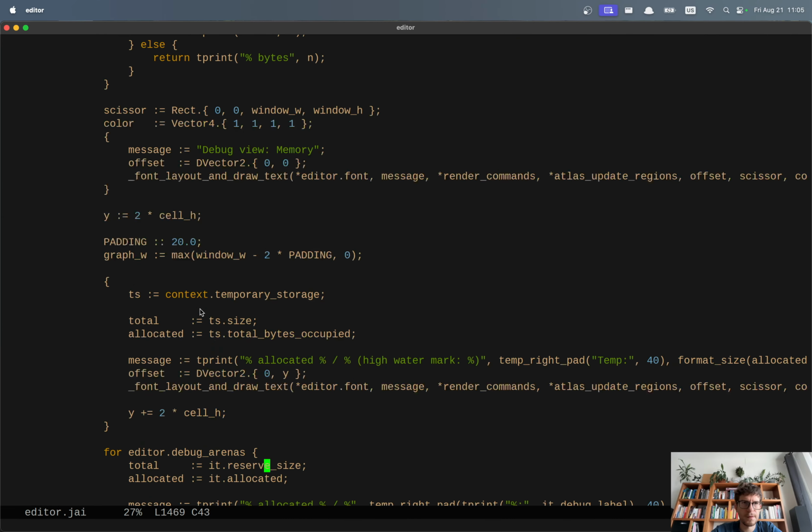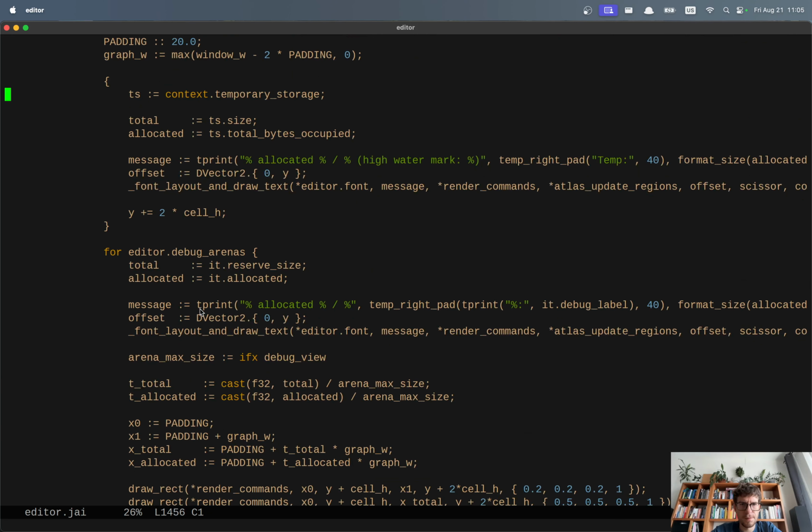Do we have to? Yeah, we have to. Editor debug view is memory absolute then else. So this is cast f32 arena size large.